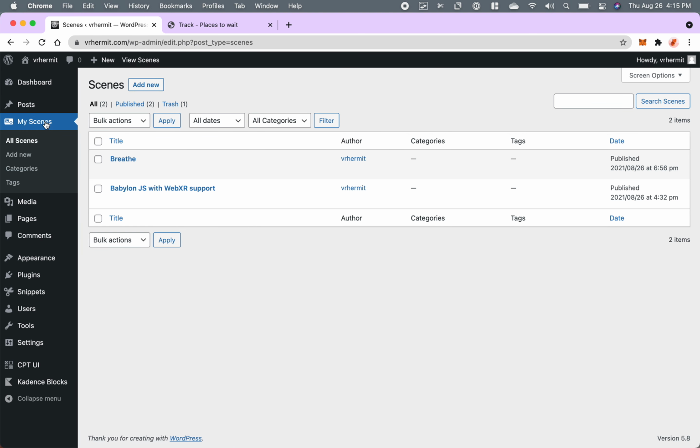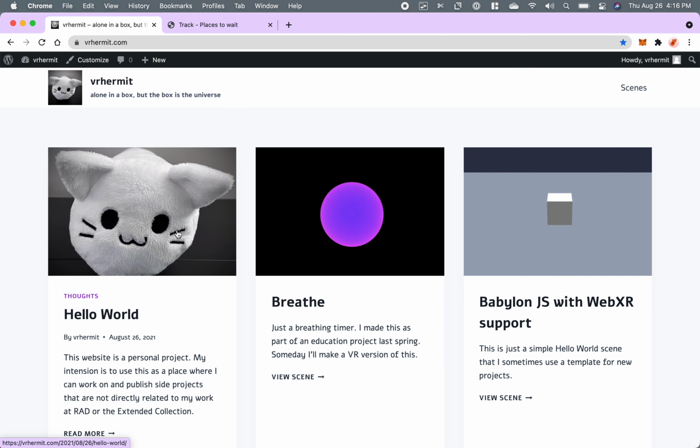So yeah, the only other thing that I did, I wanted to publish these scenes more like blog posts rather than static pages. So I made a custom post type called scenes that is very similar to a WordPress post, but is in a separate bucket of stuff where I can kind of customize the layout of these independently of the regular blog posts. But then they can kind of commingle on the site. So if you see on the homepage here, there's a regular blog post and then two scene posts right next to each other. And there's not much yet to indicate the difference between those two.